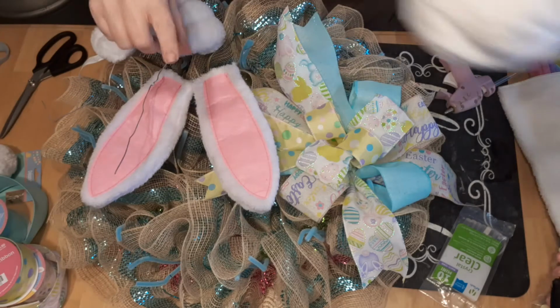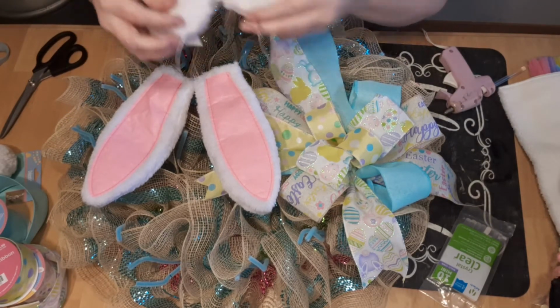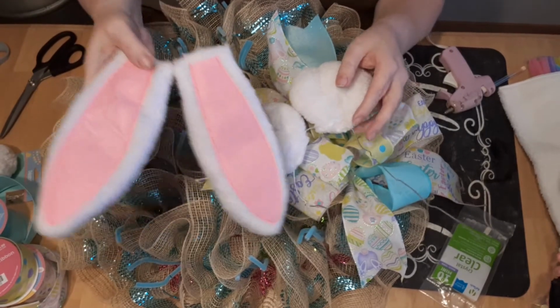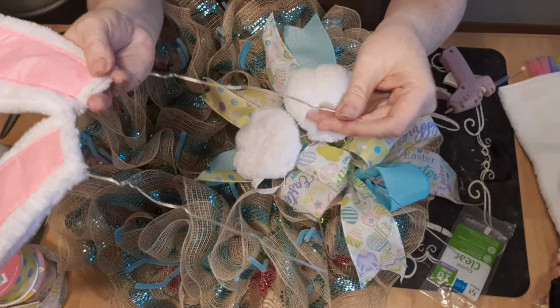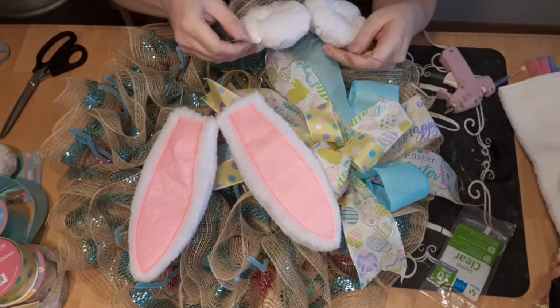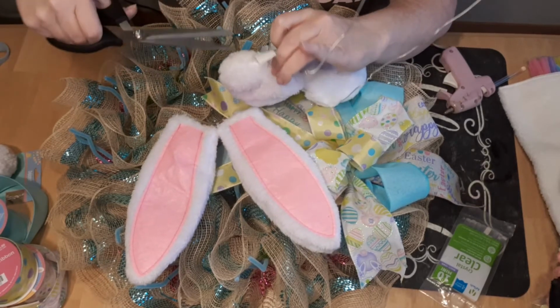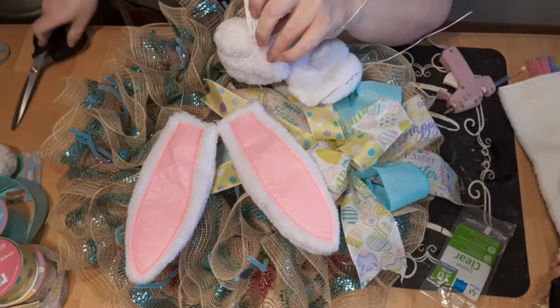But first of all, what I wanted to do was place my ears and my feet. And I went ahead and took them out of the package, and they are wired. It's got quite a bit of wire here, but I don't think I'm going to need all of that wire, so I'll end up cutting off what I don't need. And I'm going to end up cutting off this tag that's on the little bunny paws. So I didn't want that showing.